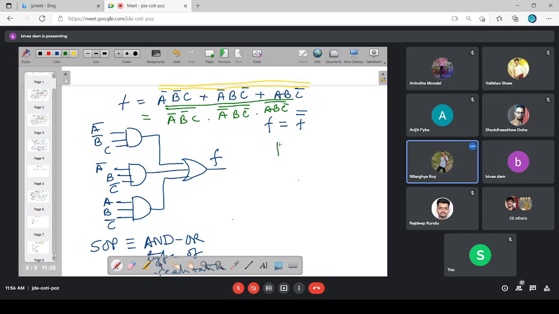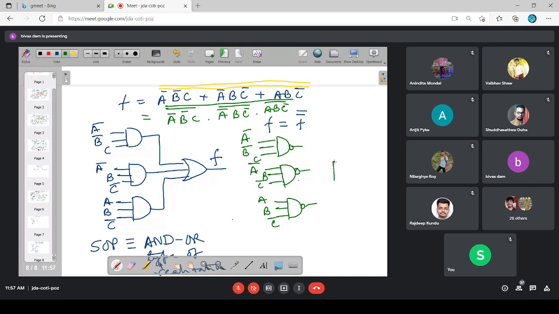Three NAND gates. The second stage is also one 3-input NAND gate.